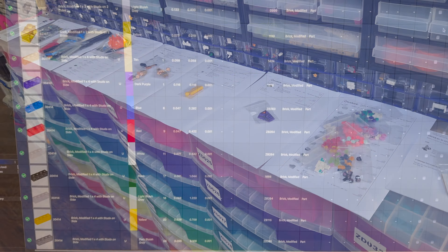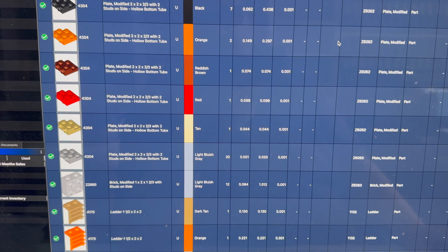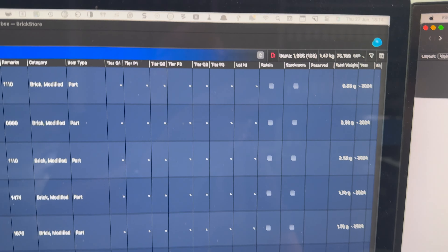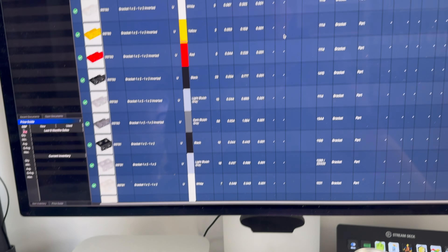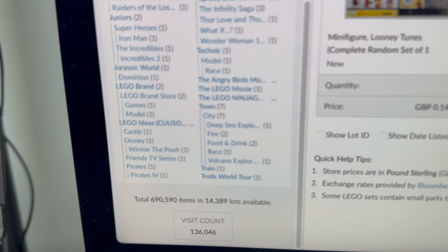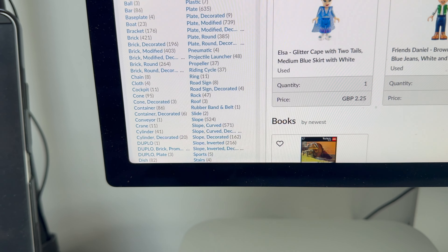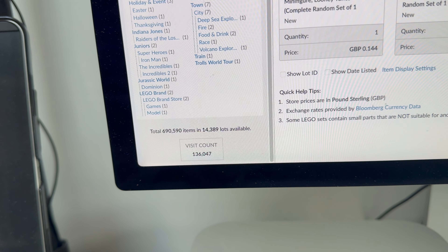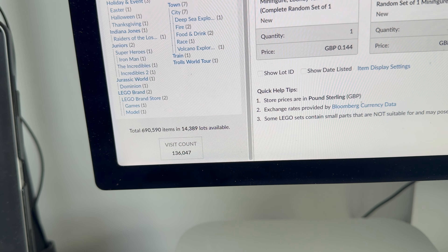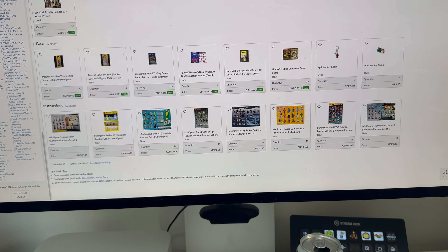Just throwing another upload up at the end of the day. Got all those leaflets I mentioned earlier plus lots of SNOT bricks — ended up with about a thousand items, just over 108 lots. The leaflets added a little bit of value, not to be dismissed. Looking at the store now, we're at 14,389 lots — and I'm pretty sure that's the most lots I've ever had, even though I've had 60–70,000 more items than I've got now. It's definitely the highest lot count I've ever had.